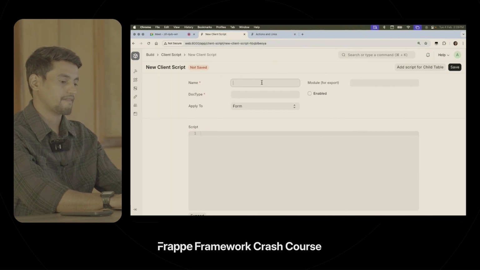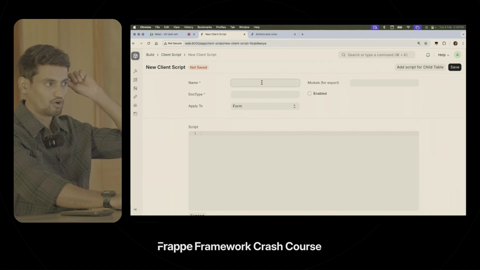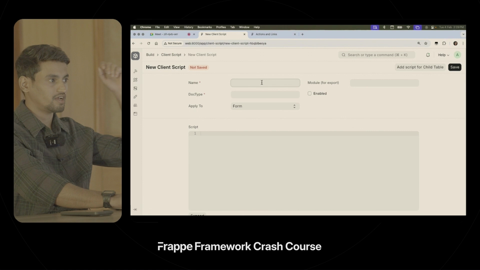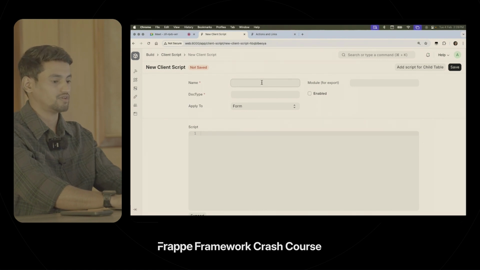Since we were working on the food delivery app, one thing I can think of is we can show a dashboard on a restaurant form, indicating what all active pending orders we have for that restaurant.